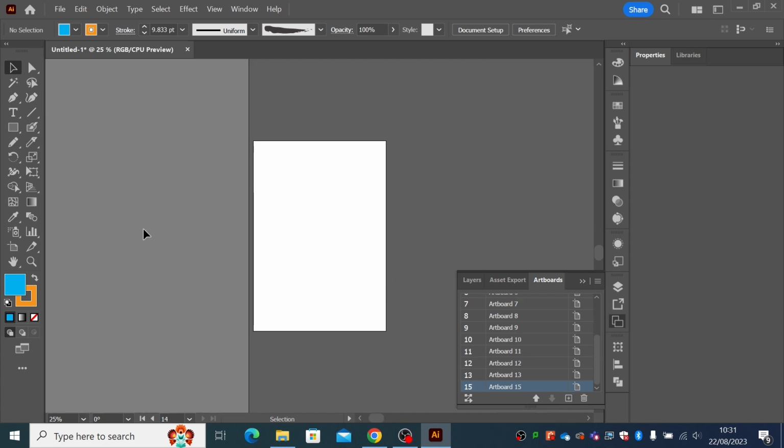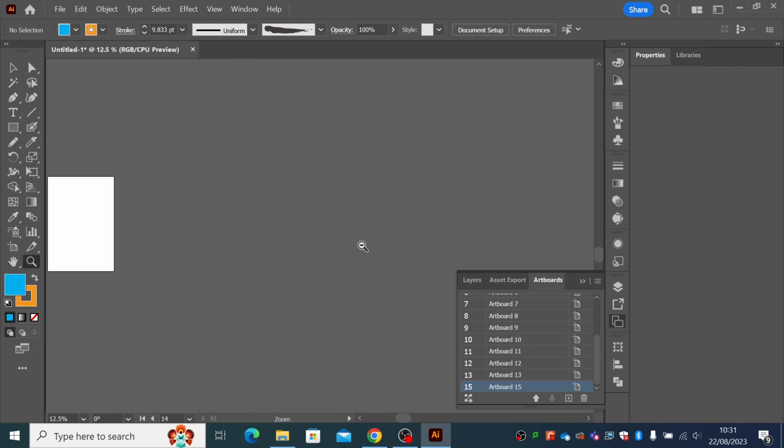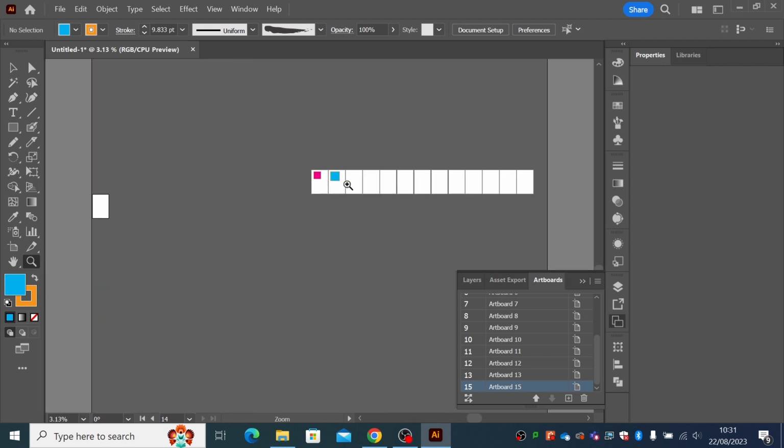And as you can see, if we zoom out, you'll see what's happened. We've gone all the way along here, and then it's dropped us down to over here. Why it's not dropped us here, I have no idea. Again, another one of those idiosyncrasies of Illustrator. But for some reason, this is sacred land.